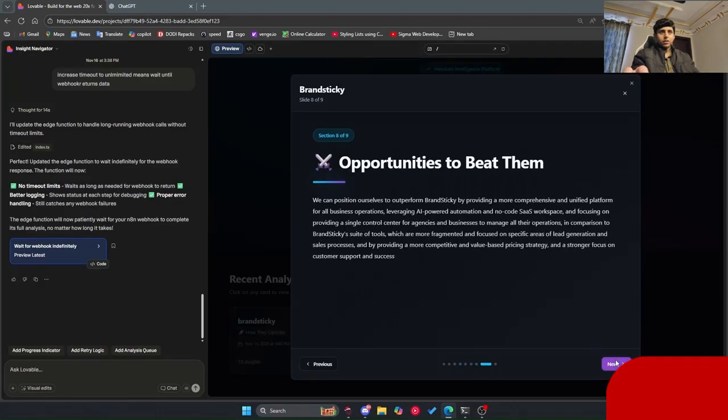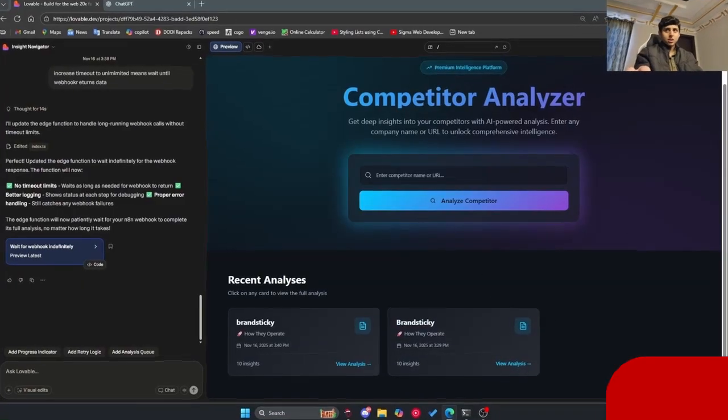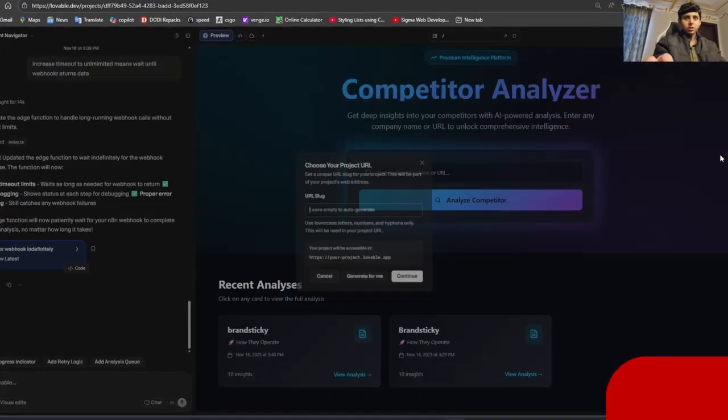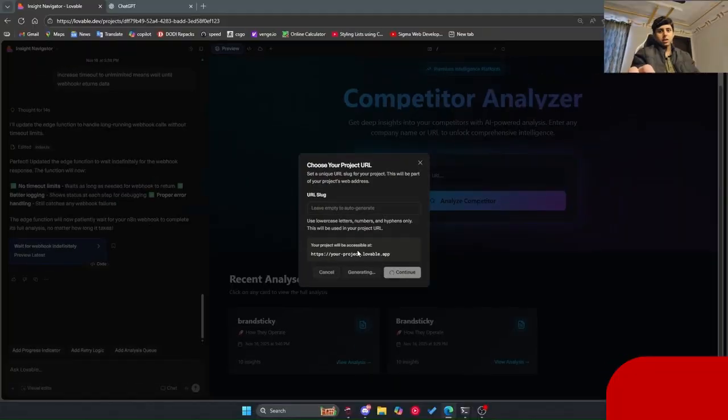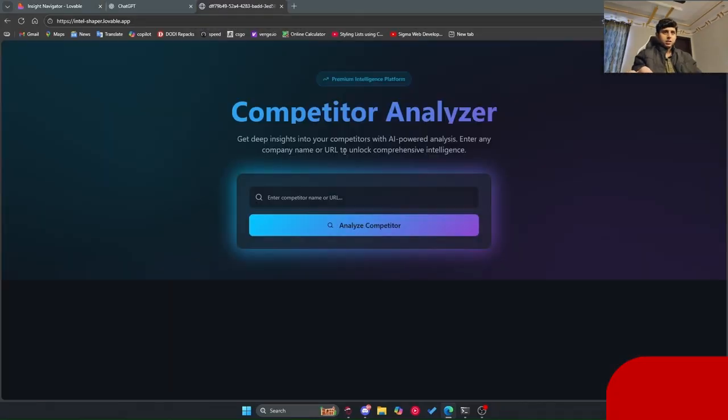So we have successfully created our own application, and now the problem comes: how do we publish it? Because we have our application created. What if we want to publish it and let others access it? We're just going to simply click on Publish, and instead of spending time generating a new URL, let's just have AI generate it for us. So here we have our application published publicly, and we can just copy this link and access our project or website easily, just like that.